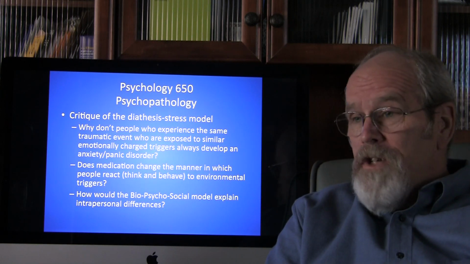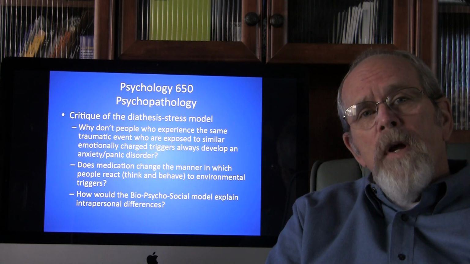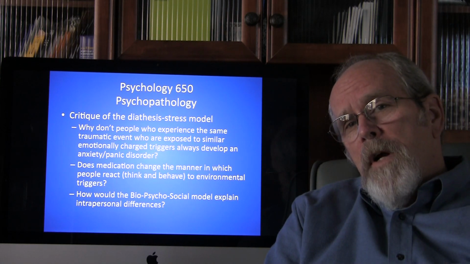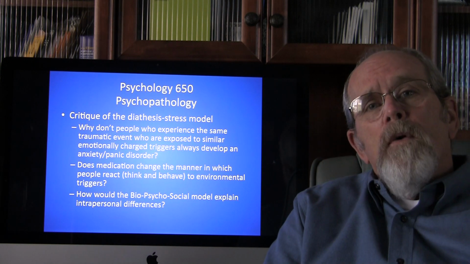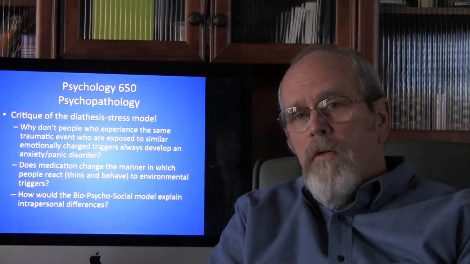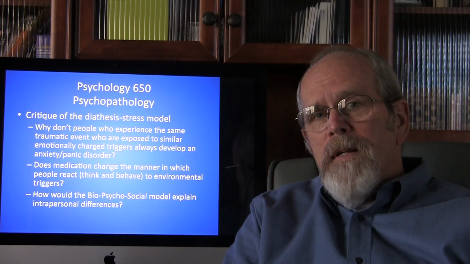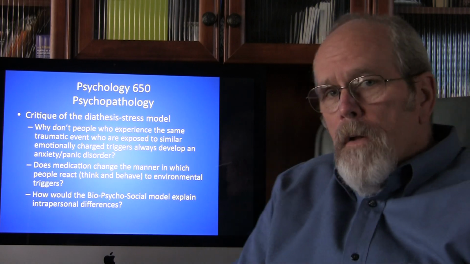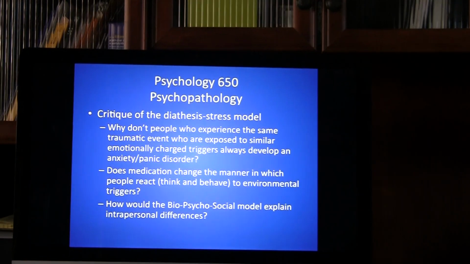For example, jet fuel is in the air all the time. So according to the Diathesis stress model, anyone that was there at the time of the disaster, who later smelt the jet fuel or heard ambulances anywhere on base, would have automatically gone into an anxiety or a panic reaction. But they didn't. And so the question here, basically, in critique of the Diathesis stress model, is why doesn't that happen?